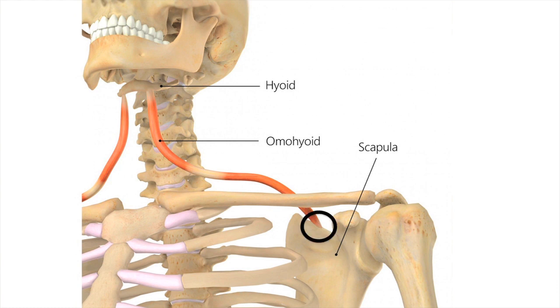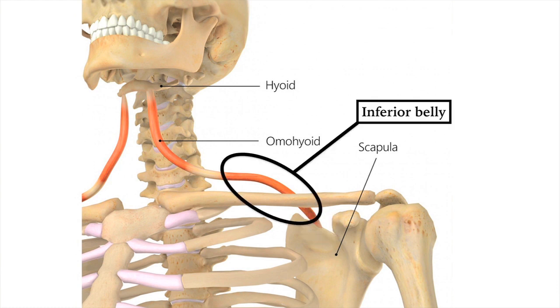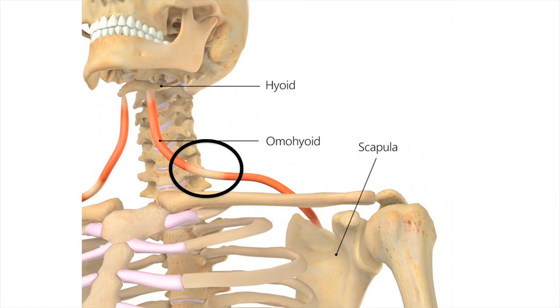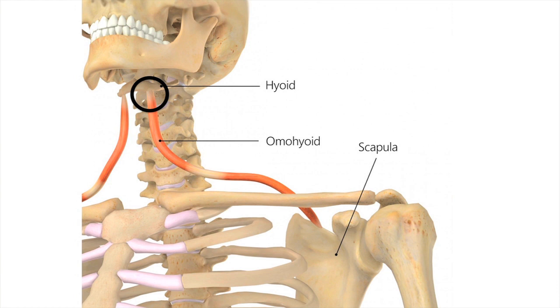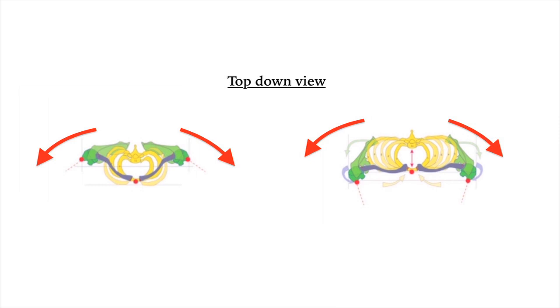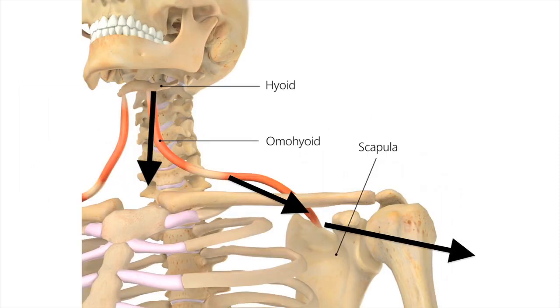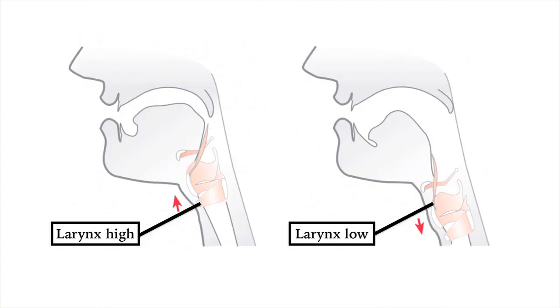Remember, the omohyoid muscle has a tendon in the middle of it. It goes tendon at the shoulder blade, to muscle, to another tendon near the base of the neck, to muscle, to a tendon connecting to the hyoid bone. This allows the force going through the muscle to change direction. Even though we are moving the shoulder blade forward, we will not pull the hyoid bone and larynx forward. Instead, lengthening the omohyoid muscle will pull the hyoid bone down to help us keep it well suspended and low as opposed to habitually raised.